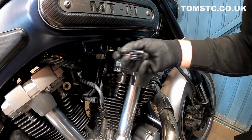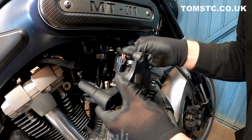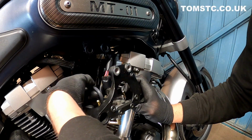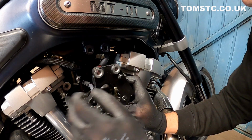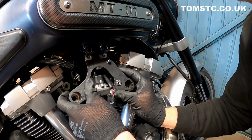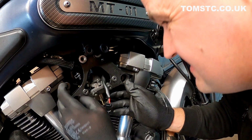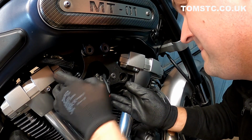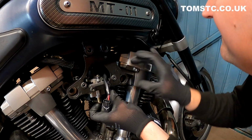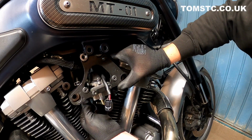So the first job is to reconnect up this, like so. Making sure we get all the hoses back on the right places. Making sure the hoses go through the right holes. Popped off again, like so. So just try to get that in like that. And you do have a tendency to keep popping off all the time, but it is easier to work with it loose. And that hose should go on a bit easier.